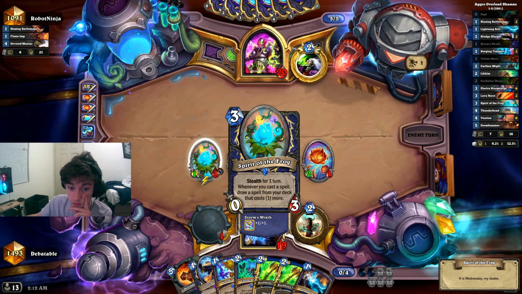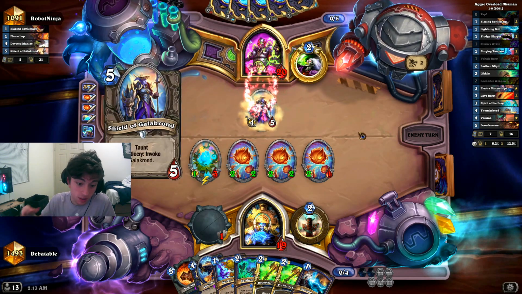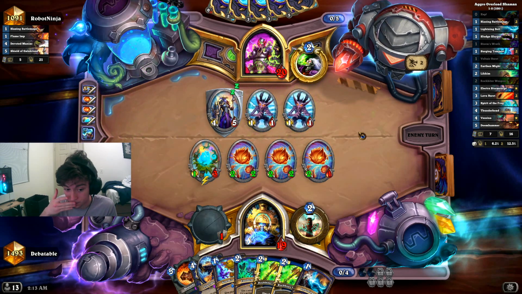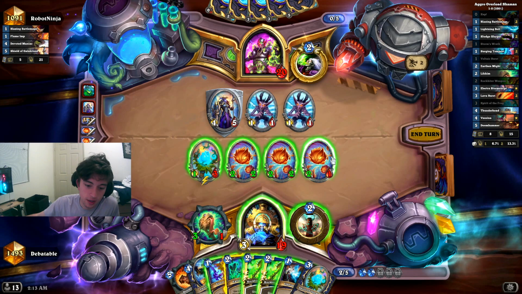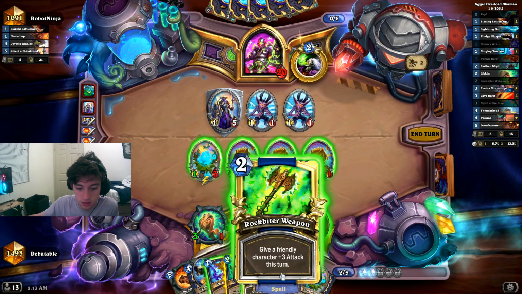I got the Spirit of the Frog to stick. And if this were control, I would worry about him wiping my board right here. But it's not control, so I'm not worried about him wiping my board right here. So I only have 2 mana. I'm pretty sure I want to just Lightning Bolt, hit, pump some more, and go face.